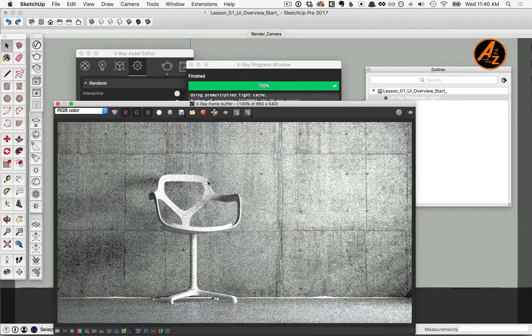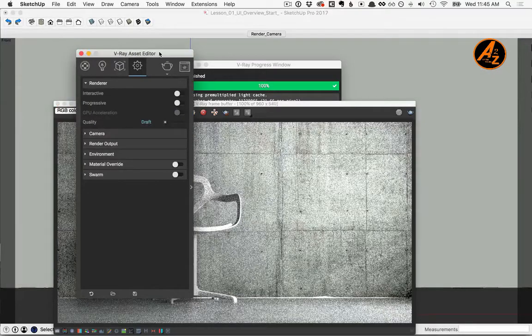Now, an advantage to this mode over the others is that with interactive and progressive, the entire scene has to be held in your computer's RAM. So if you have a very complex scene, as we'll see later with lots of displacement or other things that take up a lot of RAM, then it can take quite a bit longer for interactive or progressive to process the image. Whereas with bucket, you only need RAM for each individual bucket as it renders, and then it moves on and uses RAM for the next one, and so on. So we'll use bucket mode to create a final rendering of this scene.